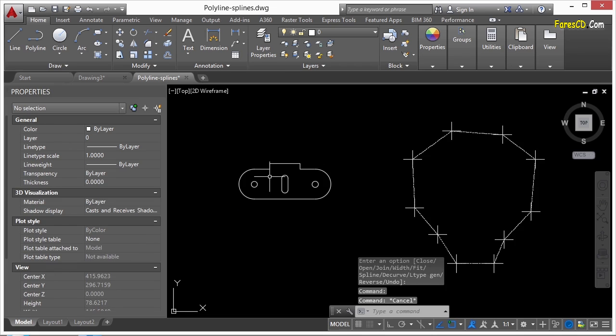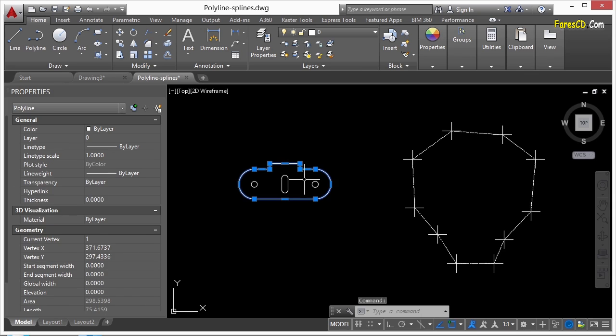Typically anymore, I find that that's what I use the Polyline edit command the most for, to join all of these objects into one polyline. Most of the other editing that I need to do in a typical day for my polylines, I can do just through the grip edits.